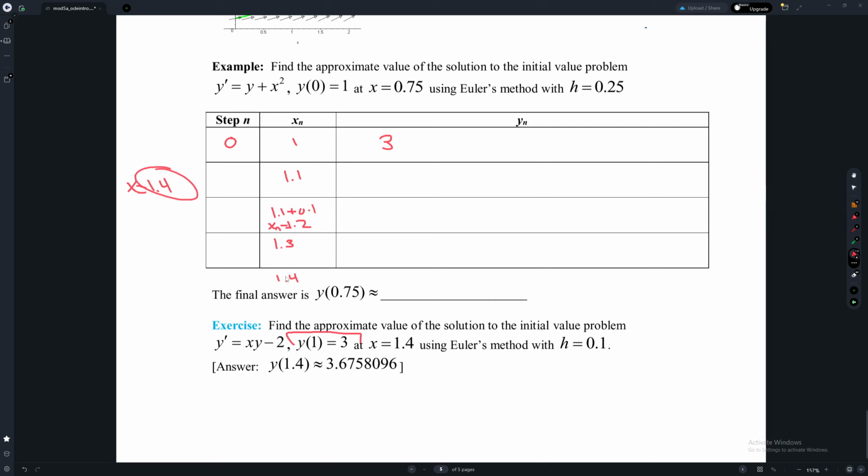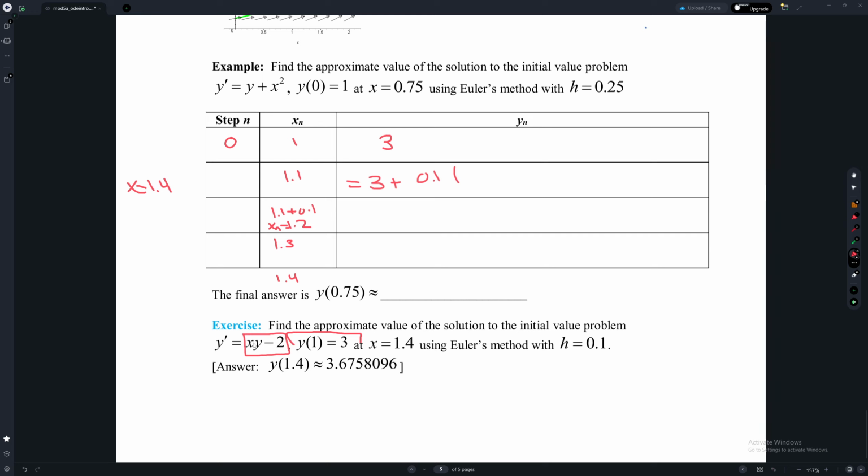This is what we're looking for. You want to find the y value at this step, and the x value would be the same. Everything is the same, except now you have a different equation that you sub in, and you sub in the last values. Don't forget. Like here, I'll do this one step. You would use your y from the last, plus our h down here, which is 0.1. And the equation is x.